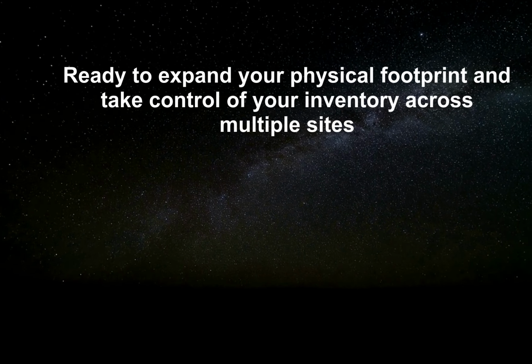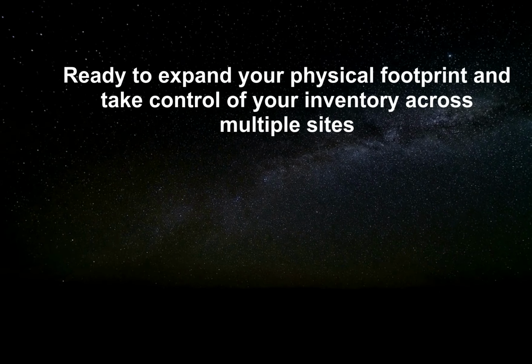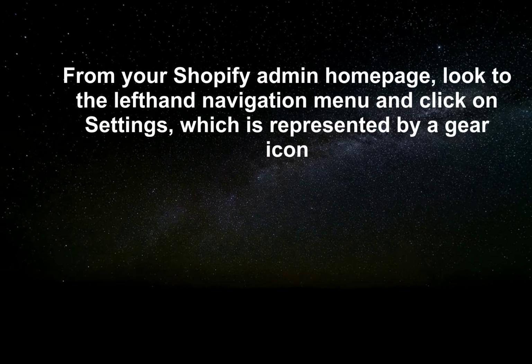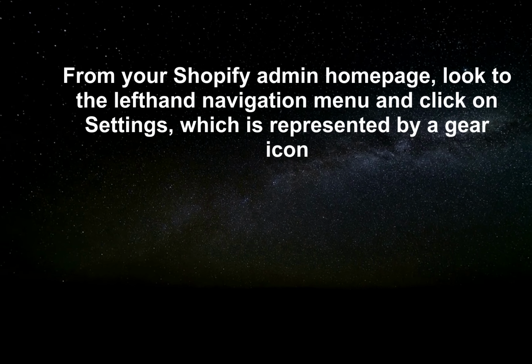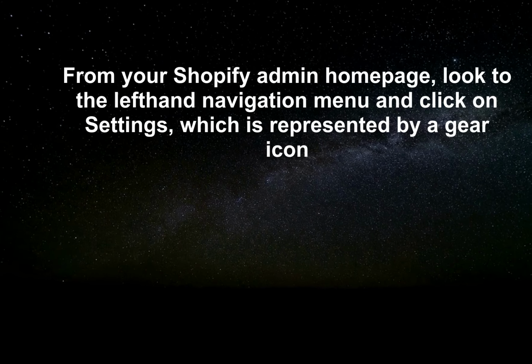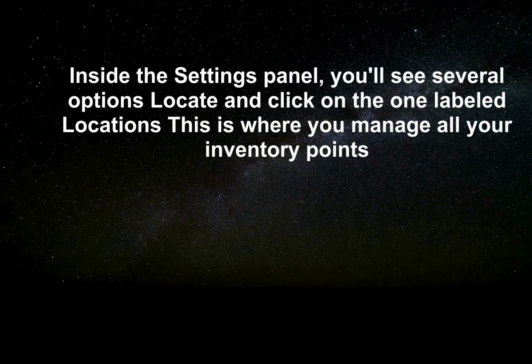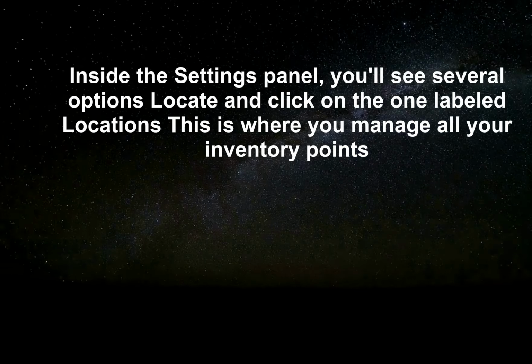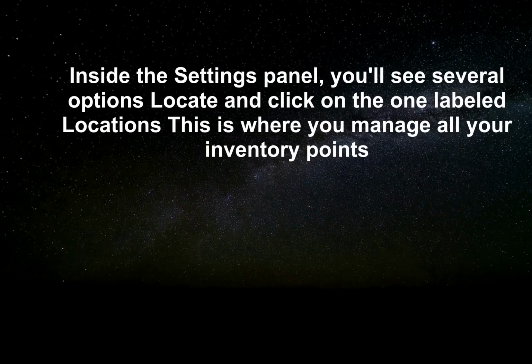Ready to expand your physical footprint and take control of your inventory across multiple sites. From your Shopify admin homepage, look to the left-hand navigation menu and click on Settings, which is represented by a gear icon. Inside the Settings panel, you'll see several options. Locate and click on the one labeled Locations. This is where you manage all your inventory points.